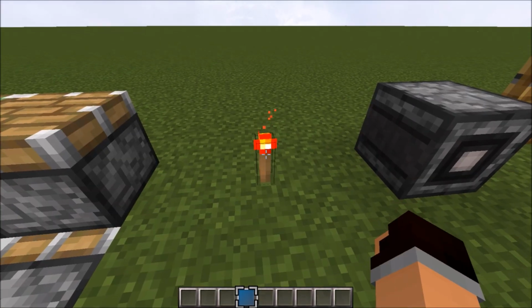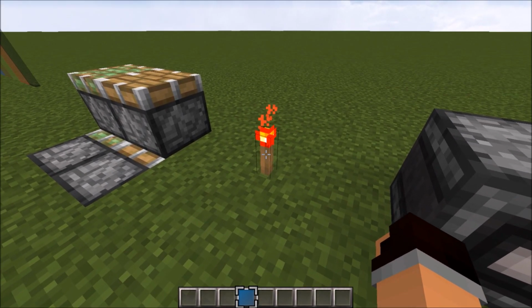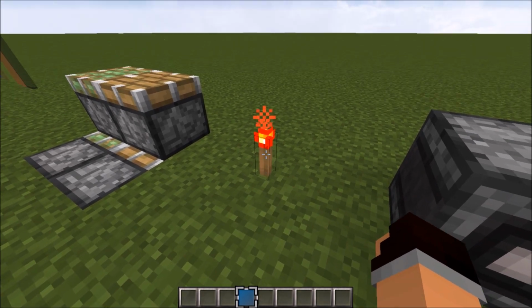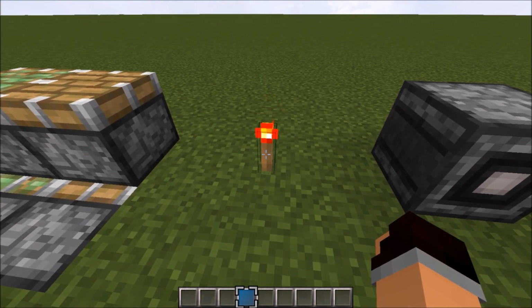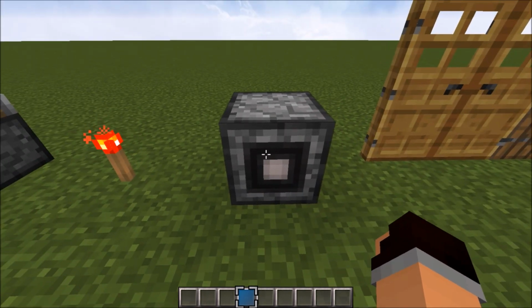Torches, redstone torches in particular, have been changed. Simply match the handle or the stick or whatever it would be of the default torch, because my default torch has a changed handle, so the redstone torch should really have a changed one as well. Observer no longer has a face because that was ridiculous.